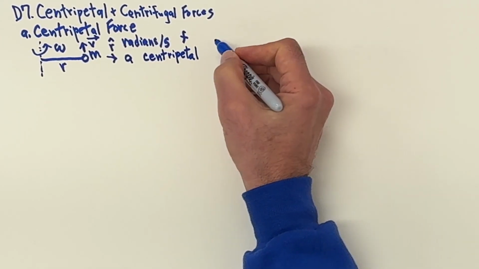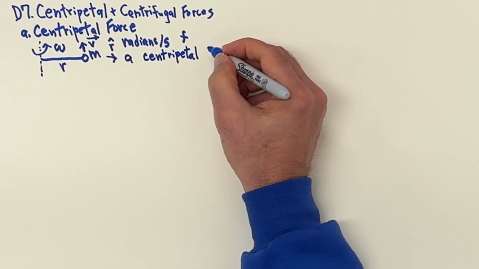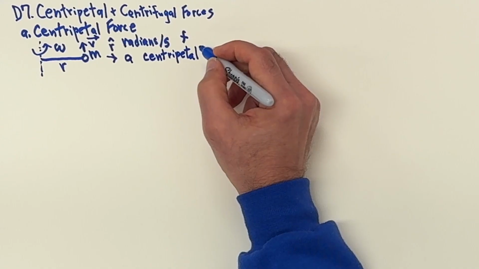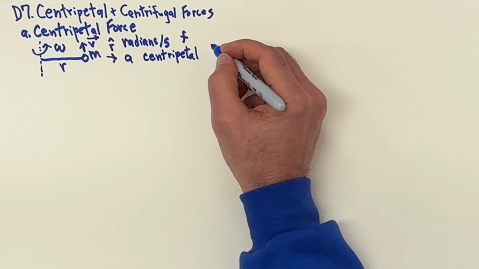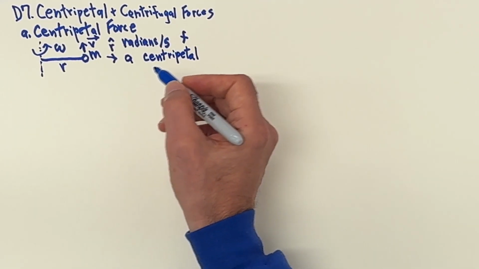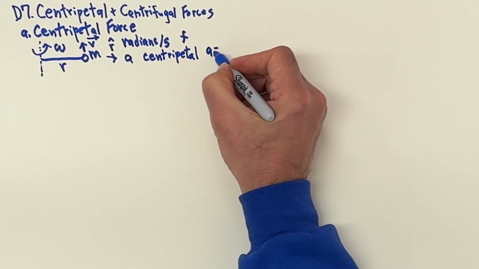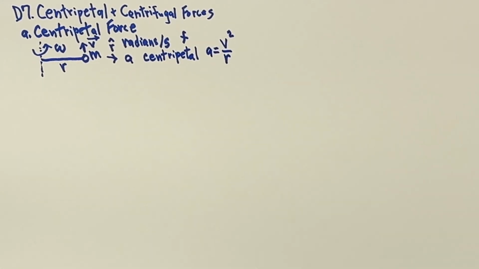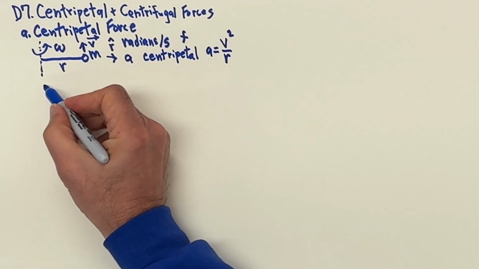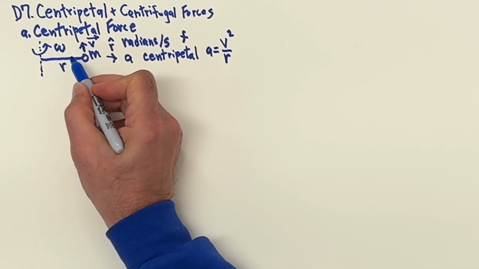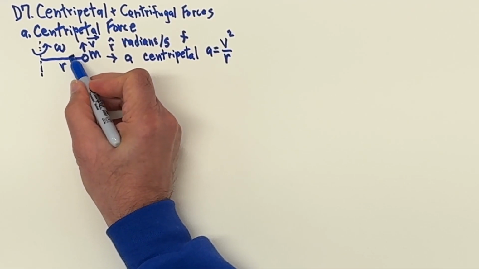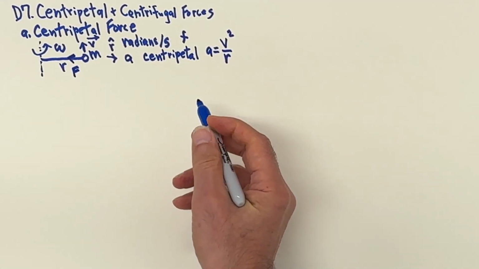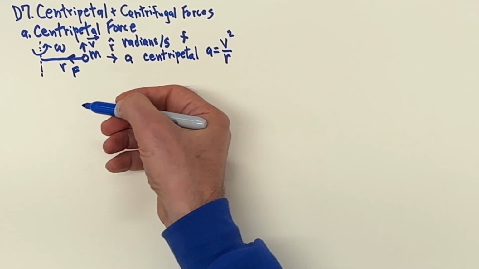Now remember, we talked about acceleration by moving in a circular path with constant speed. And that is the velocity squared over r. And we derived that in an earlier class. So here the force is holding the mass in. So here's the force. And the acceleration is inward. If you recall, the acceleration is toward the center.